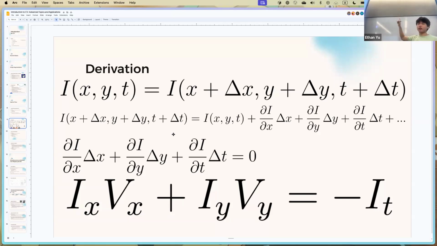So the first thing we do is divide everything by delta t, because what we want at the end of the day is delta x with respect to delta t, right? So we divide to get what we want, and we get right here. And so this is what we want, right? Just the change in x with respect to the change in t, as these things approach zero. That was the assumption. So this we're going to call I of x, and this we're going to call v of x.